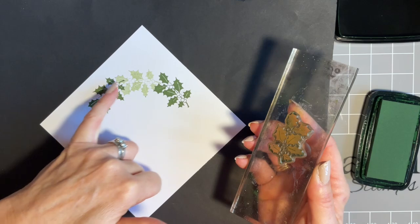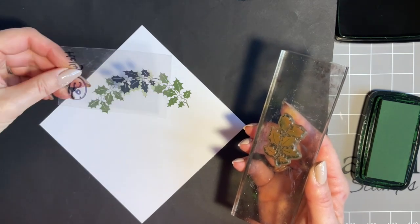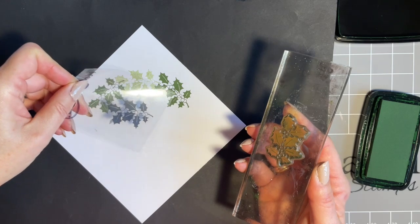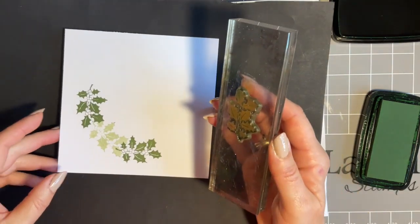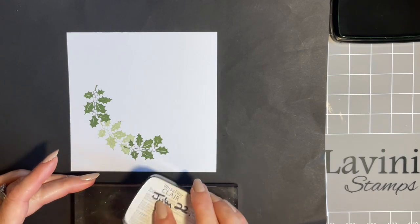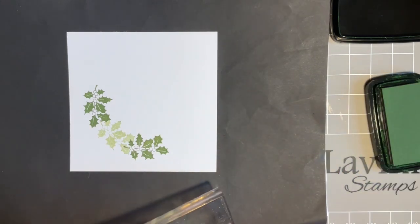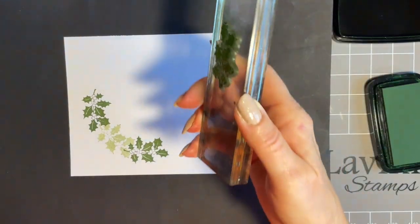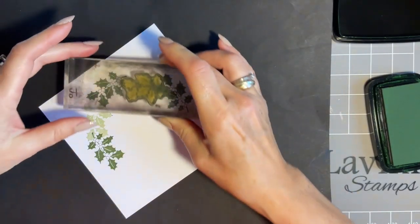This time I'm going to turn it back and just stamp second generation in the middle. And this stamp's perfect - it just fits. A little tip: if you stamp too far up or too far down, it doesn't look right. You're almost looking as though there's a line there in the holly. So we'll turn round again - you can get a routine of doing this and it's amazing how quickly you can do it. And I have to say, this isn't my technique - this is one I was taught years ago. There's no way I'd claim somebody else's technique, I'm just passing it on.